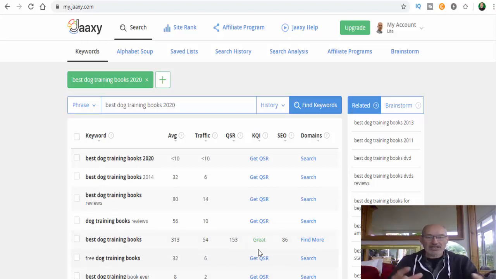So we've actually honed down onto a specific keyword or phrase that you could then write a blog about on your website. And that gives us a fairly good chance. We want the QSR to be fairly low and the SEO to be very low. And ideally, we're looking for obviously a high search volume with a low competition and low SEO rankings. So that's what we're looking for ideally.